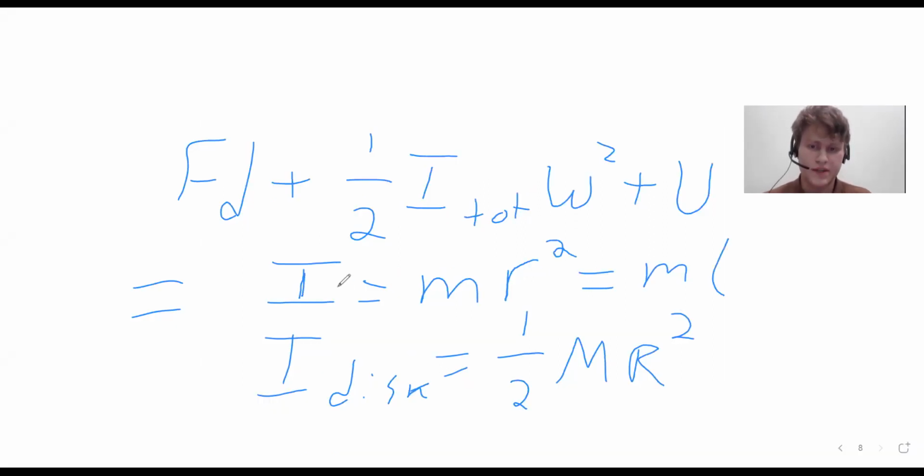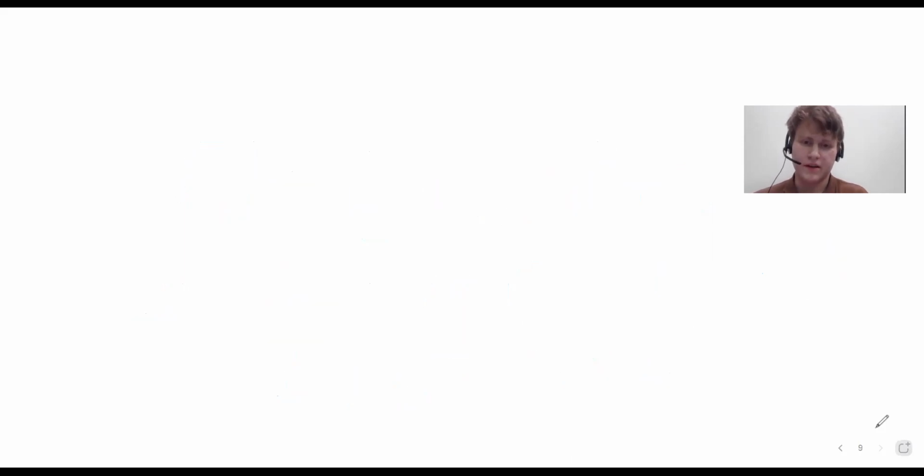Equals m times L/2 squared. And then this r right here is just going to be the radius of our disk. I think I mentioned that before. And so we basically have right now everything that we need to solve this problem and give everything in the least number of terms.